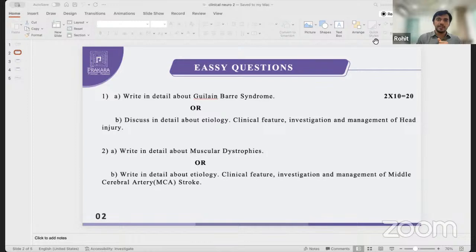What are the causes of head injury? Most common causes are road traffic accidents or motor vehicle accidents. Then the other causes could be falls. Falls could be triggered or falls could be spontaneous. For example, spontaneous falls happen in elderly patients with movement disorders where they have gait instability. In them, there can be unprovoked falls, or provoked falls could be because of slipping or tripping over objects or some other mishap. And the other causes of head injury are assaults.